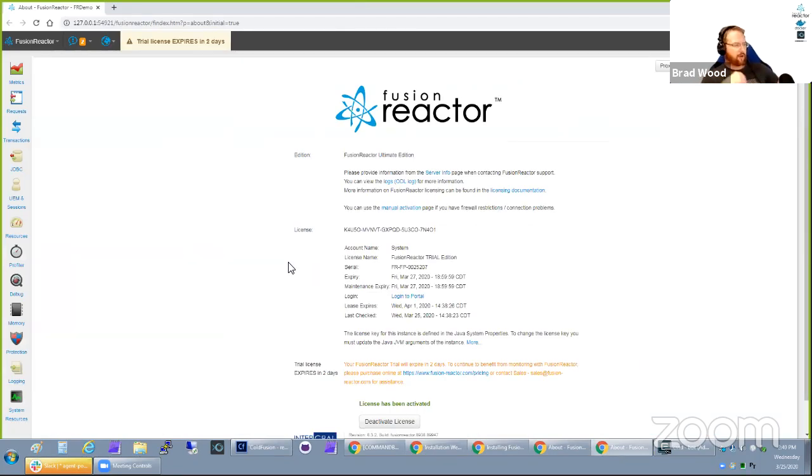You can also turn off the auto application naming setting, and then you can set an explicit name if for some reason you want the FusionReactor instance name to be different than your server name.